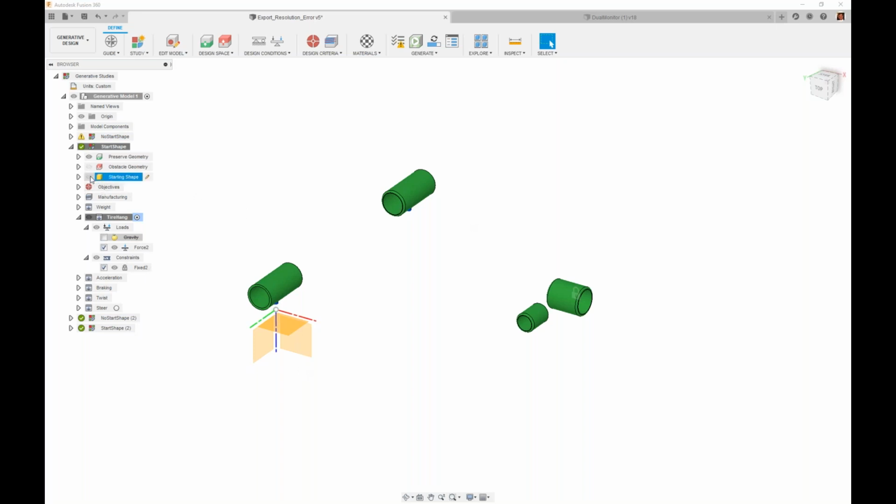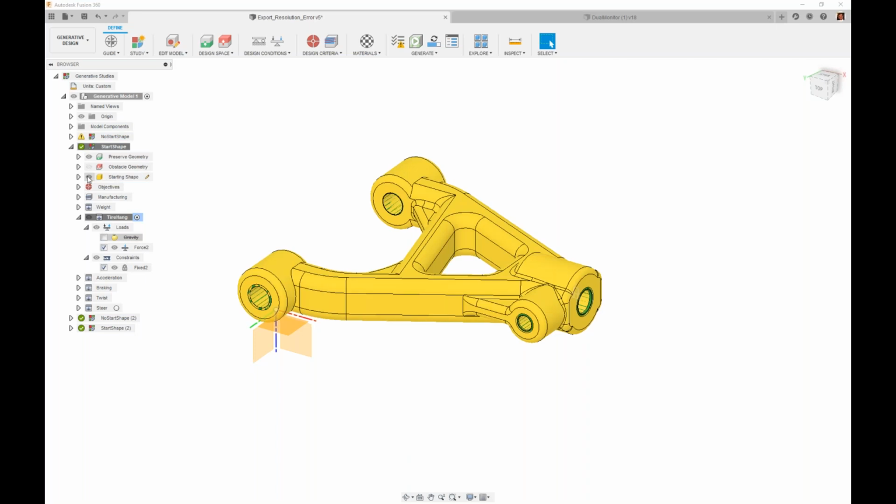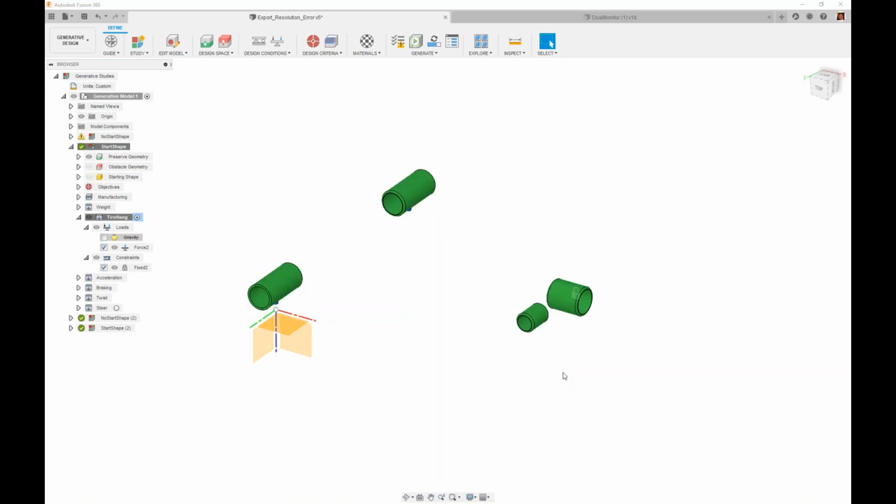So you're kind of defining the problem setup in this capacity. You can see from that initial starting shape, I took these 4 components and said, this is what I care about, because this is where our loads and constraints are going to be. And I have a number of different load cases for acceleration, for braking, for turning. Maybe the tire is hanging down as the car is up on a jack or jack stands. So all those different load cases that would be experienced by this new component that's going to exist between these preserves are assigned.